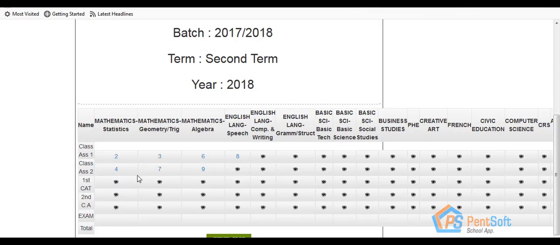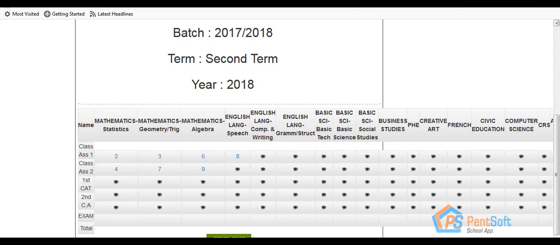So let's say the first continuous assessment test is ready. I just go through the same process: exam report, then generate report. After generate report, you select the class, you wait for 2 to 3 seconds, you select the batch, then you select the term, select the year.